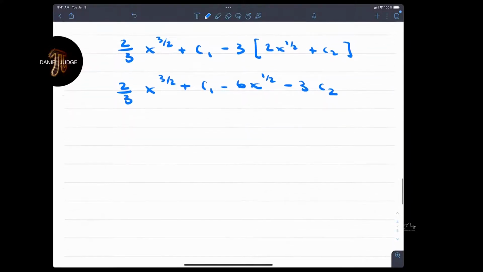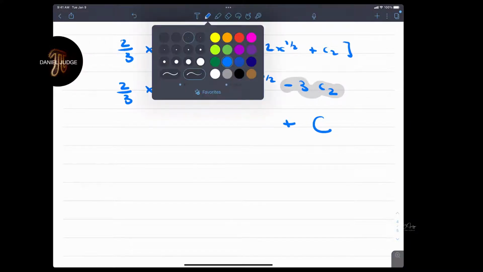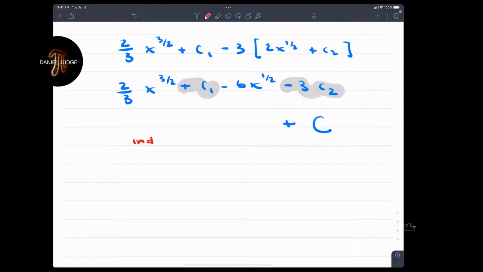You can say, is that minus 3C2? It is, but let me remark about these constants here, okay? What you can simply say at the end of the day is that it's just going to be a constant. Even if you have C1 minus 3C2, just put your answer here plus a C. There's a constant. You don't have to do the algebra with constants, because it's just like saying there's a number. Remember, this is a general form here. These are called indefinite integrals. Indefinite integrals have no limits.